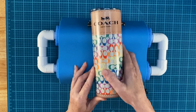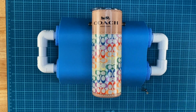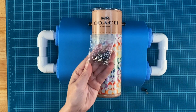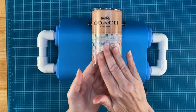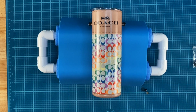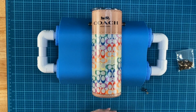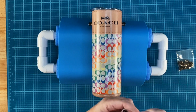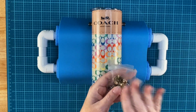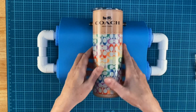Now, in case you're interested in ordering any of these supplies, I showed you, you get four different colored chains, and then in the little packages of the screws and the handles, you get five of each color. So without mixing and matching, you can do eight tumblers with one set of what you order here. Because not only does it come with this, but it also came with these. Then you're going to have one handle of each color left over. So if you really want to be efficient, you might order two sets of this. That way you have an even number of screws and an even number of handles.